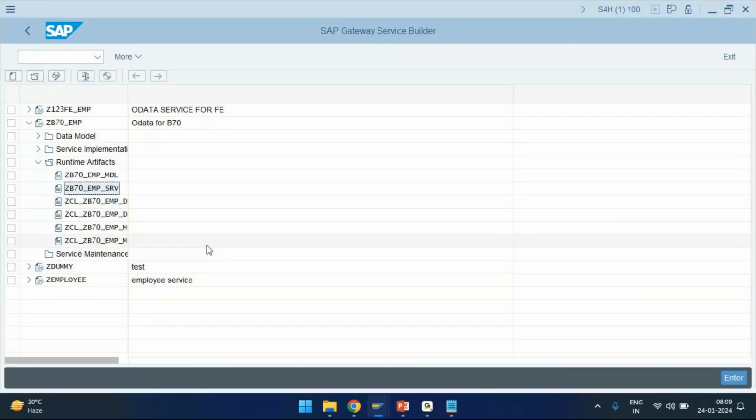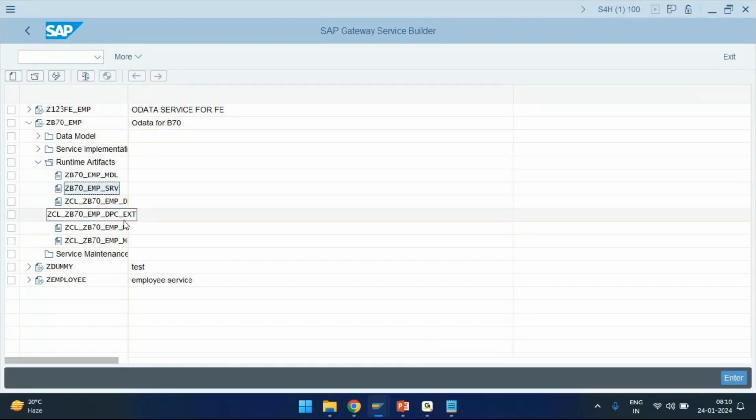The reason why you should mention employee set underscore get underscore entity set is that tomorrow when you create another entity called project, then again you will have the 5 set of methods for the project table. So that method name will become project set underscore get underscore entity set.